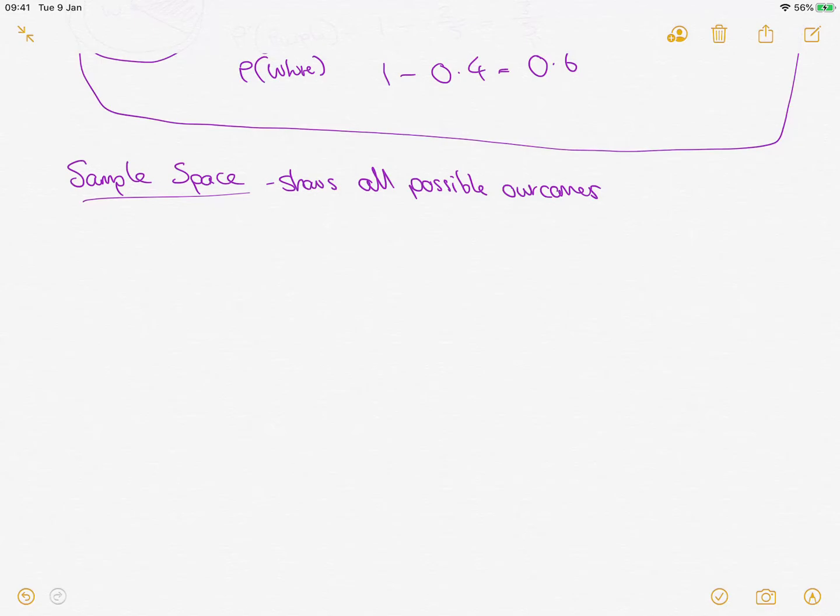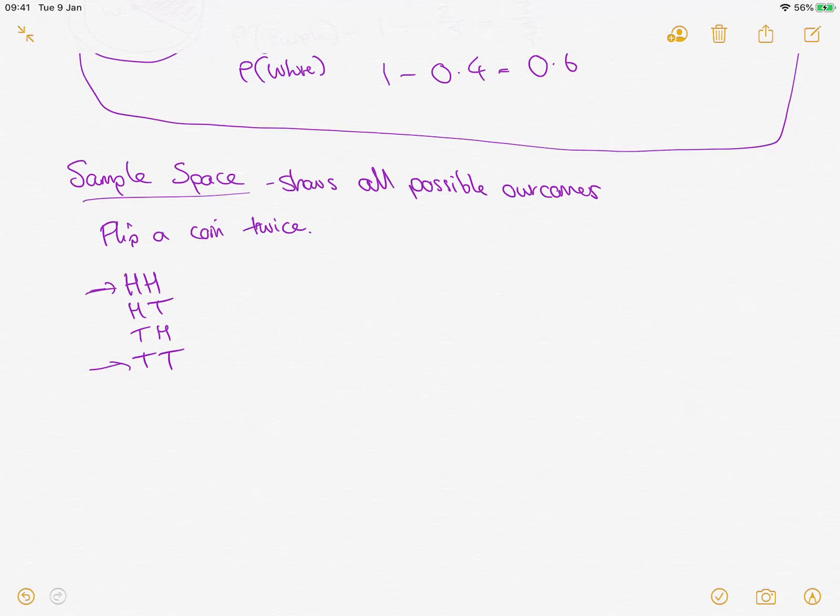One way to do this is list systematically. So systematically means you've got some system for listing them that helps you make sure you've got every single possibility there. So let's say I flip a coin twice. So I could list all the probabilities. I could get a head then a head, could get a head then a tails, could get that in the reverse order, so I could go tails then heads, and I could go tails tails. So see how I've sort of done that systematically. I started with both heads and I ended with both tails.